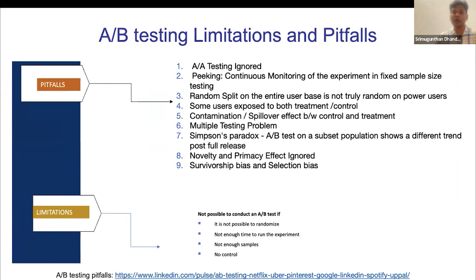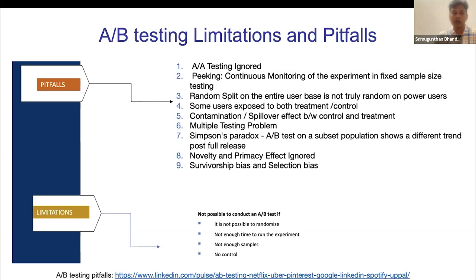For example, if you want to conduct an experiment to test two levels of pricing for your product, it is actually unethical in the same market. If you just give two prices to two people, it is unethical. For some cases, it's not possible to do randomization or have control. In those scenarios, you won't be able to conduct an A-B test because of the inability to randomize or have control. There are other cases where, when you calculate the sample size, you won't be able to have that much sample size. There also you won't be able to do the regular A-B test. You might have to use other techniques or enhanced techniques of A-B test.